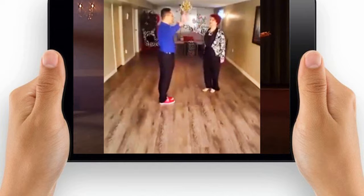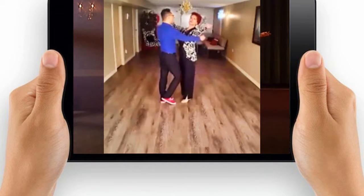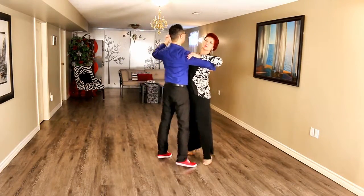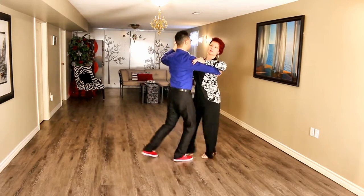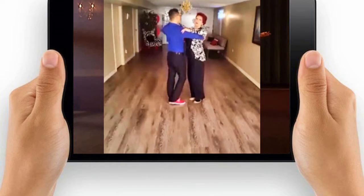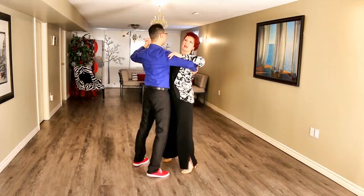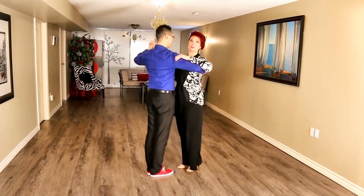So remember, for the leads, your weight was on the left foot. Ladies, your weight is on the opposite foot, on the right. So the box was just forward, side, together for the leads, back, side, together, forward, right, and back and left. And for the follows, we're going to go back with the left foot, side, together, forward right foot, side, together, back, side, together, and forward right, side, together. So just a simple box step.